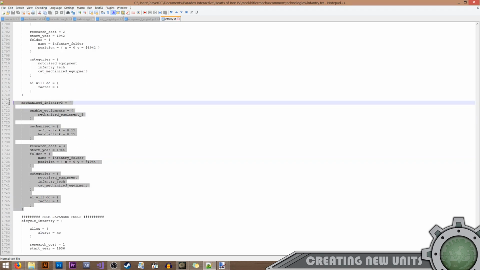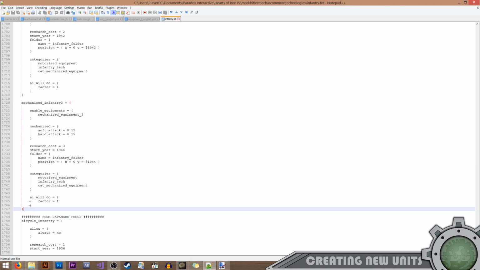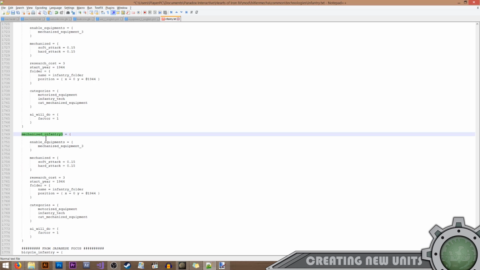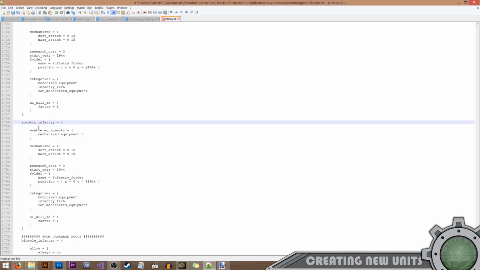So I'll just copy this mechanized infantry entry. And I will change it to our mechs. So let's call it robotic infantry. And the next thing that I want to change is the equipment that this technology enables.